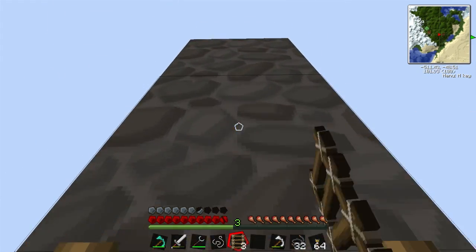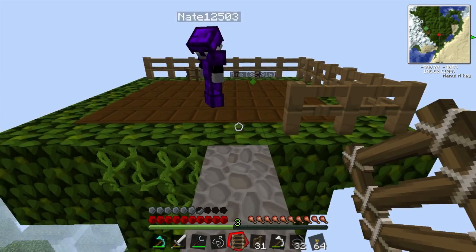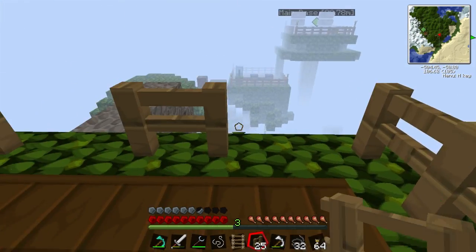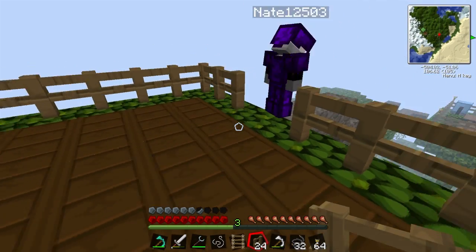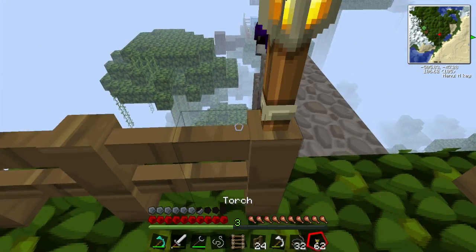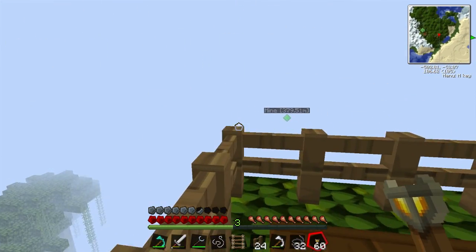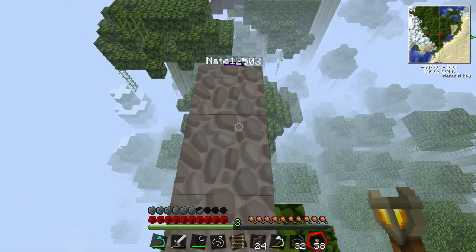Do you have any fence? No. Oh, wait, yes, I do. Don't put one where the exit is for now. I'm not. Alright, cool. Let's put some torches on the corner. I put a fence there, Nate. You mean ladder? Yeah, I saw.